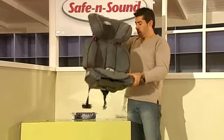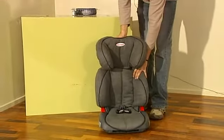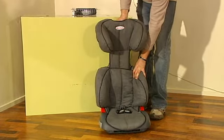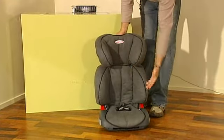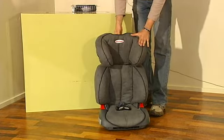It is a seat, and I'll show you down here, where you can raise the headrest by simply squeezing a trigger at the top here. So it will do a very tall child, as you can see, right down to a much shorter child, again between the weight range of 14 to 26 kilos.